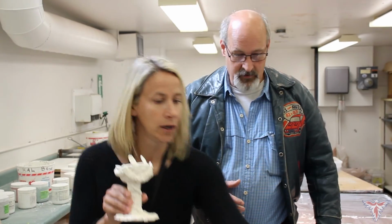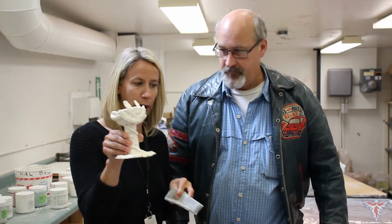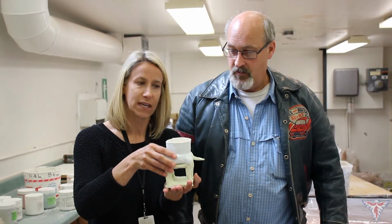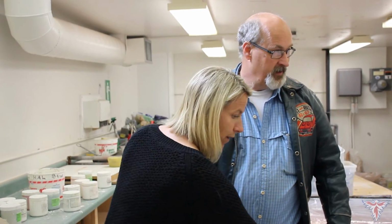It changes color from the gray. This is the gray clay, and it'll turn to the white color. And then after it's been fired once, it goes back into the kiln after it's been glazed. So this one's actually just been glazed and is ready to go into the kiln. And when it comes out of the kiln, it will look like this one, which is all shiny and glassy. It's got a glass-like finish. So the kiln actually heats the glaze, which is a chemical reaction that occurs inside when heated. Awesome, looks beautiful. This is really cool.